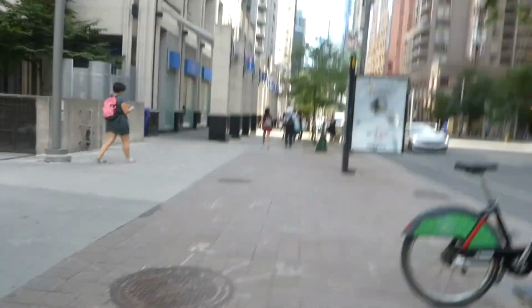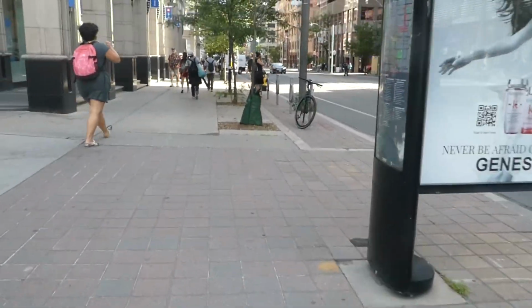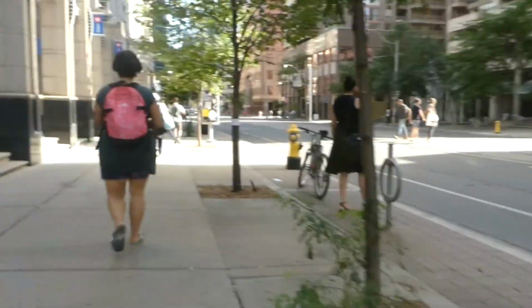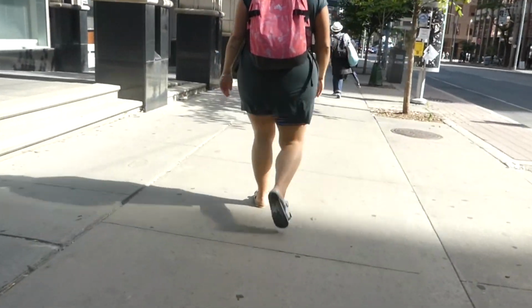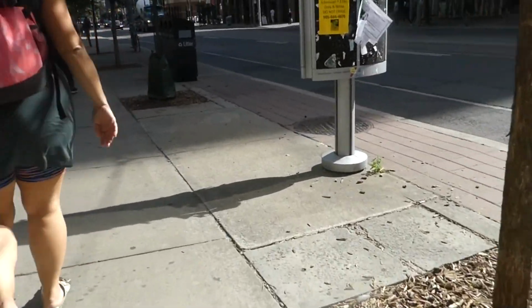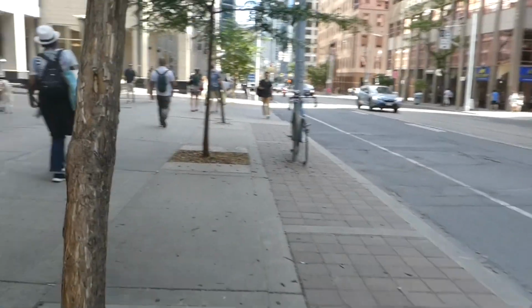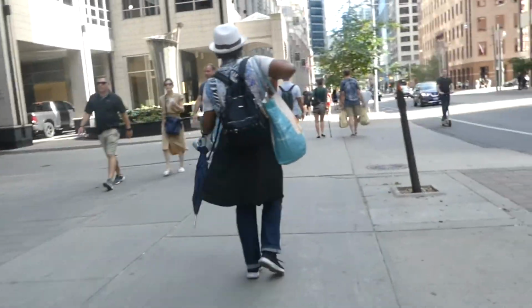Everybody's heading south today. Maybe they're gonna find their way to the PATH or the subway and then they'll hop on the GO train. I'm thinking what to do tomorrow. Gotta check the timing of the rain and find a way to get to and from Brampton. Because I can take the GO train there, but I also want to take the bus back because Yorkdale is the closest bus station to me. Yeah, I'm very indecisive. I also want to ride Brampton Transit, but I don't even know if I'll have time to squeeze all of it in.